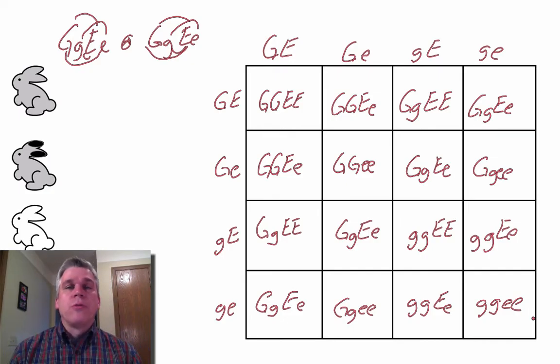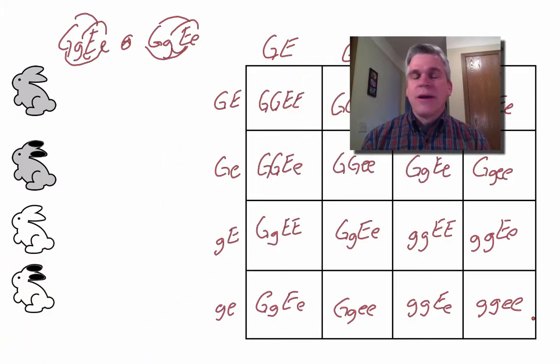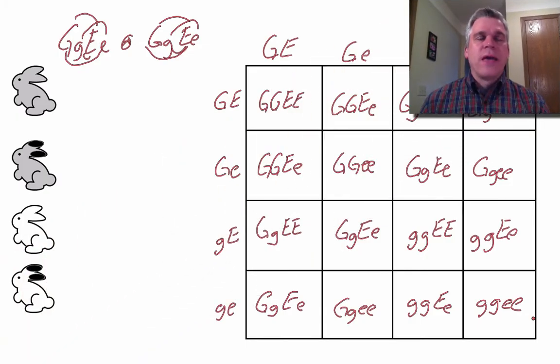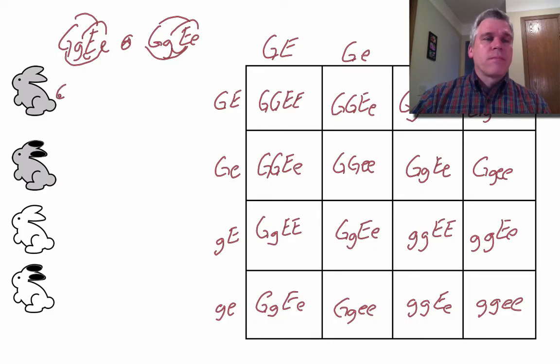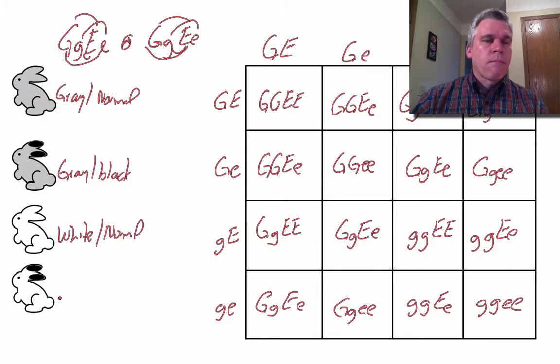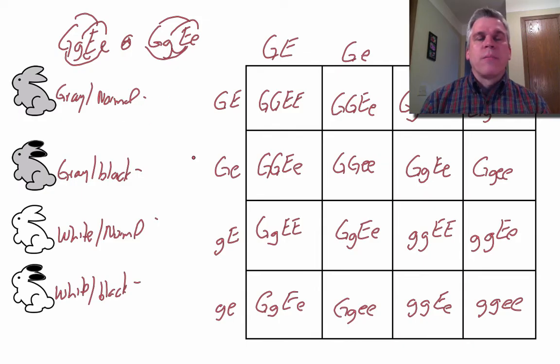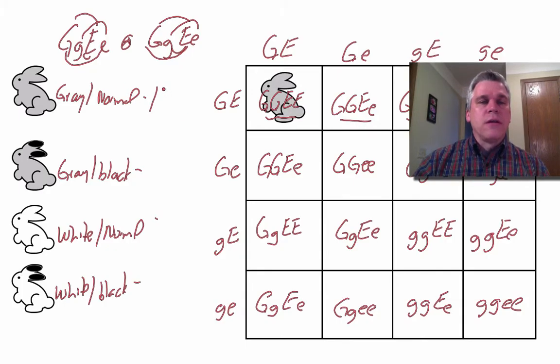Once you have that done, we're simply going to look at the phenotypic ratios. You'll see there's a whole bunch of genotypes here. I'm not ever going to ask you for a genotypic ratio. However, what you might want to do is, on the side, have the two traits together. And we're going to make some tally marks. So I have written down the four possible outcomes for this trait. There's always going to only be four possible outcomes. And we simply go through and we're going to read each box and identify what the phenotype is. So, for instance, in this first box, it's going to be gray fur, normal ears. I'm just going to put a tally mark there. Second box, gray fur, normal ears. Another tally mark.